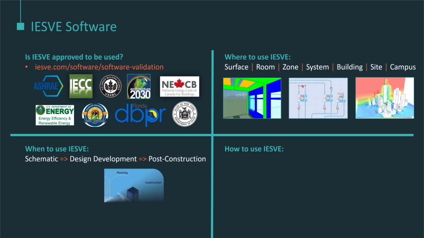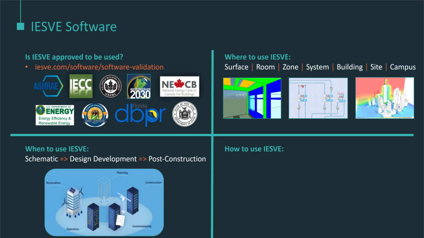All right, when to use IESVE? Pretty broad spectrum here also, from schematic, concept, construction documents, design development, post-construction, retrofit. There are common applications across all design phases. The sweet spot, I would suspect, is probably between schematic design and design development. So it can help you to make informed design decisions, and then it can also be used for detailed design. They're the most common. I'm not saying they're the only ones, they're just the most common.